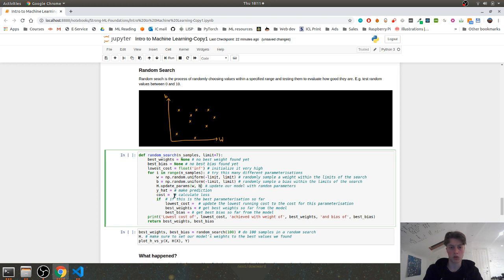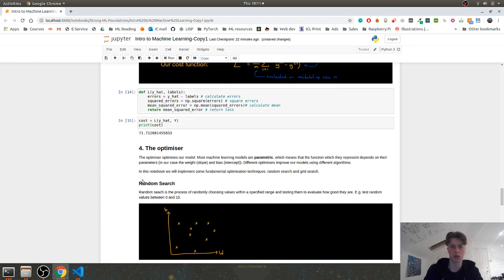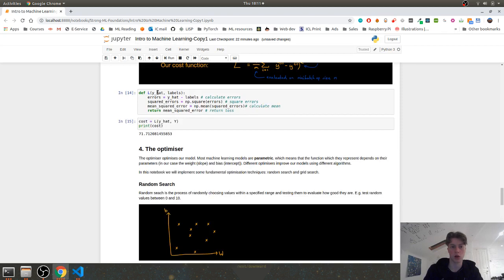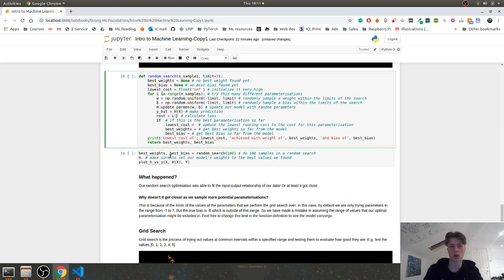We'll update with the new weight and the new bias, and then we'll make a new prediction. So now we've updated the model's weights, we can make a prediction for our input values, and then we'll calculate the loss using that function that we just implemented, L. So L takes in our predictions and our labels and compares them.